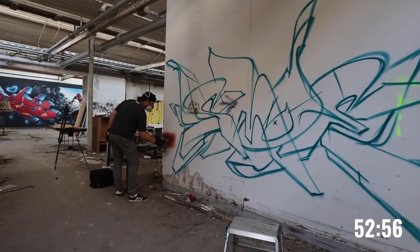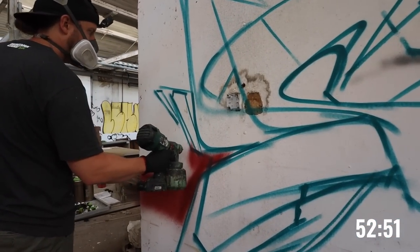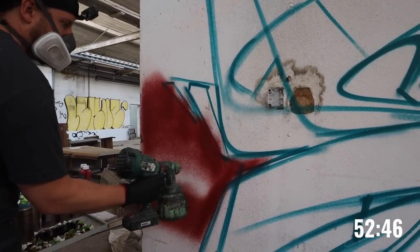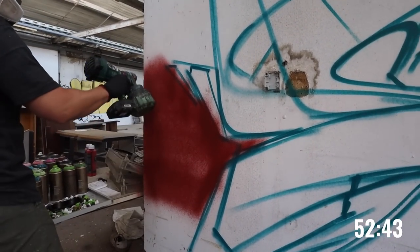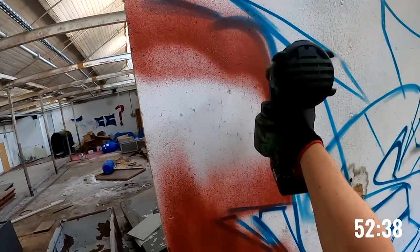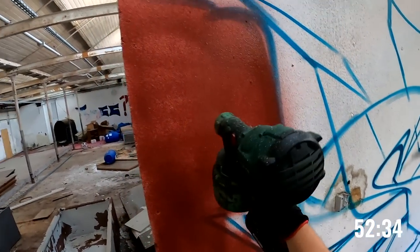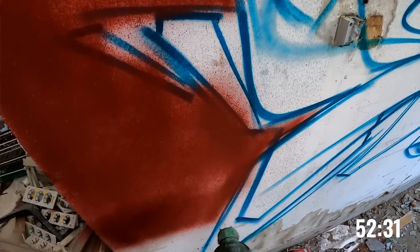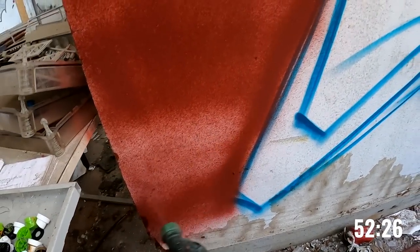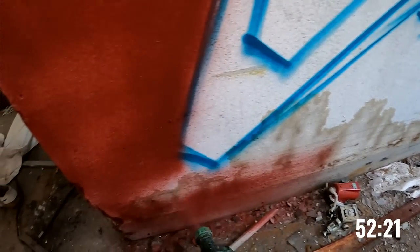Yeah, and this is my beloved spray gun. 5250. Yo, and I want to say that I pitched down the annoying sound of the spray gun, because I know some of you use my videos to fall asleep, and I just don't want to annoy you or wake you up. So please continue sleeping. Good night.